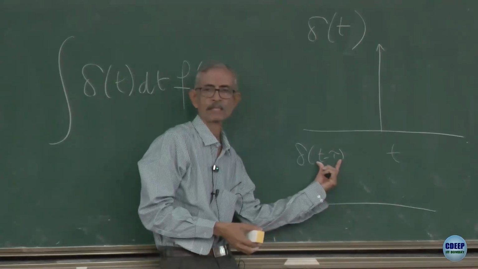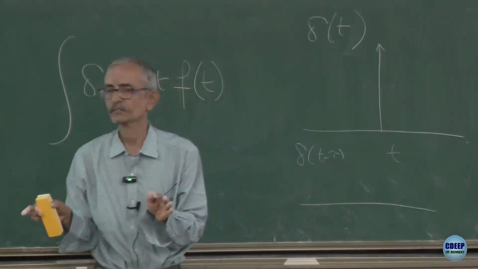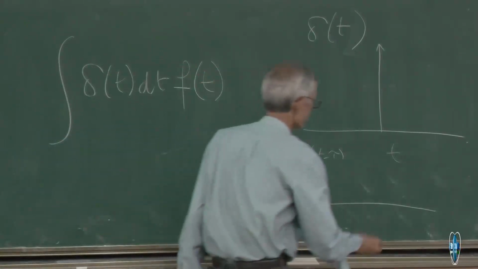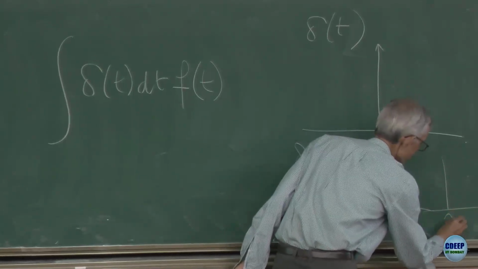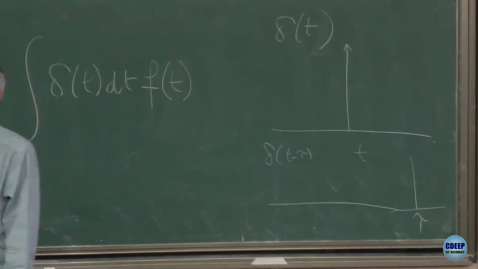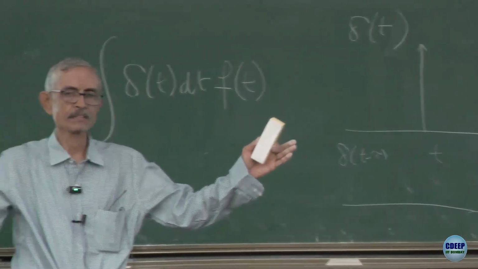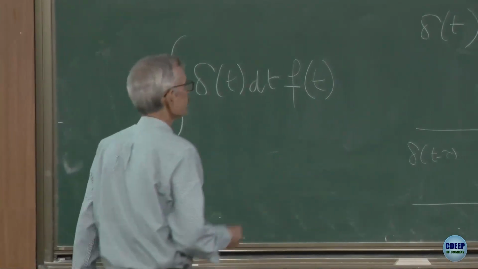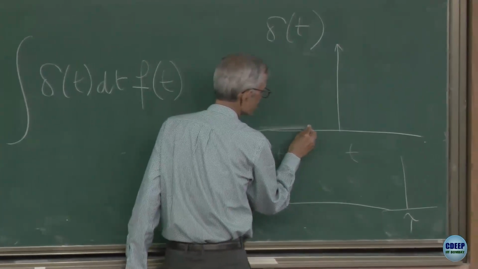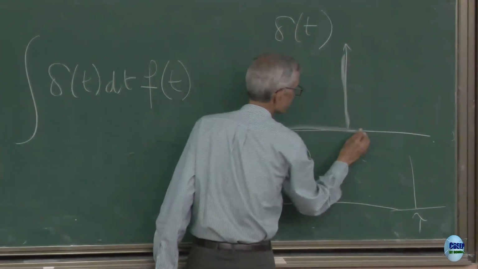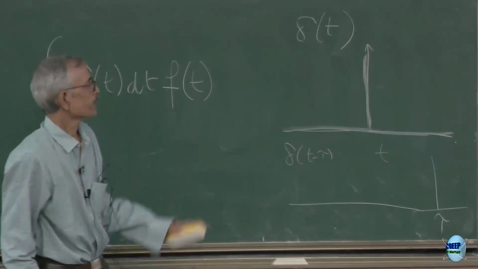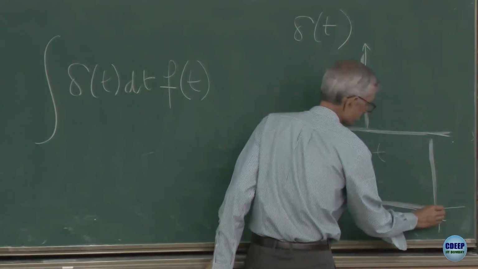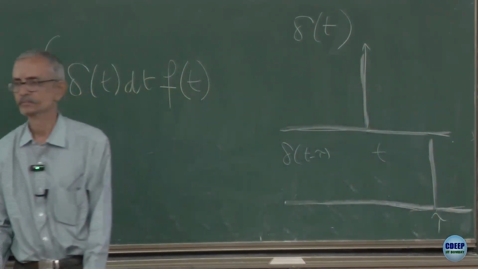Whatever is there within the brackets has to go to 0, right? Which means where will it blow up? T equal to tau. Okay. All right. Good. So at t equal to tau, this guy is going to be there. And what about the function at the rest of the t's? 0, right? So delta t is 0, 0, 0. Suddenly something happens and then 0, 0, 0. Delta t minus tau, 0 all the way up to tau. Suddenly something at tau, something happens and then again 0.